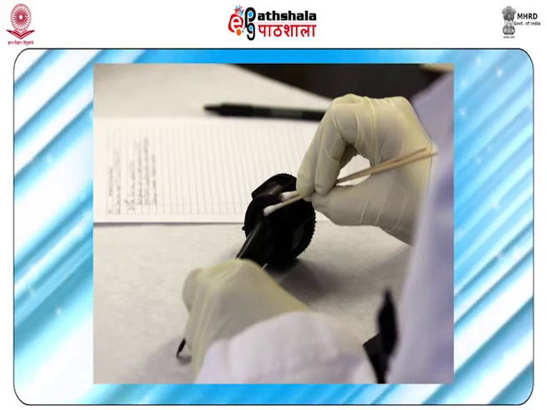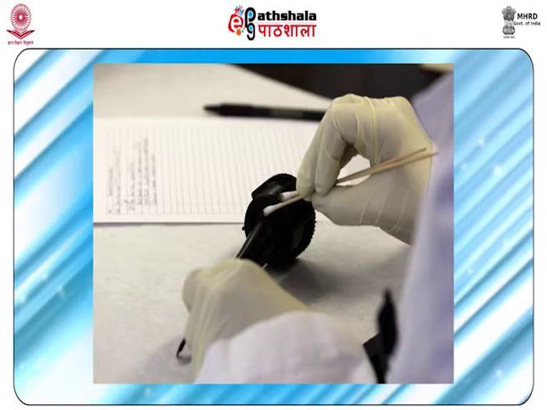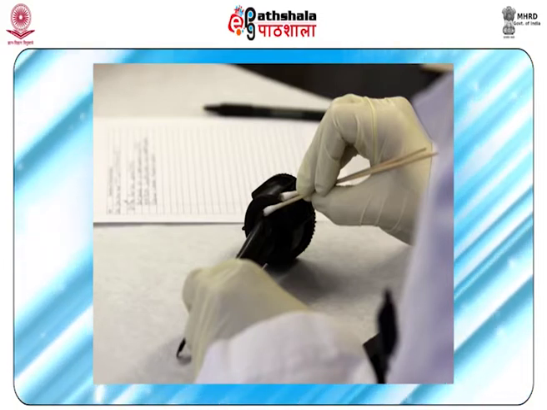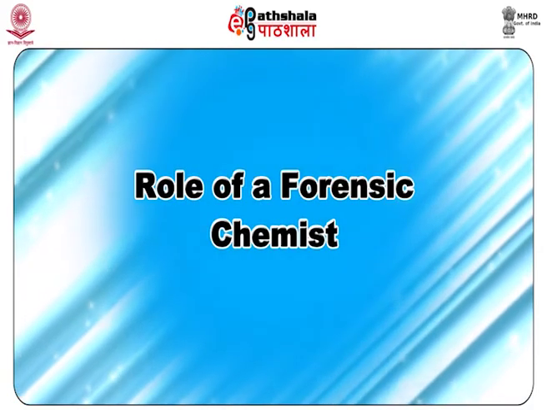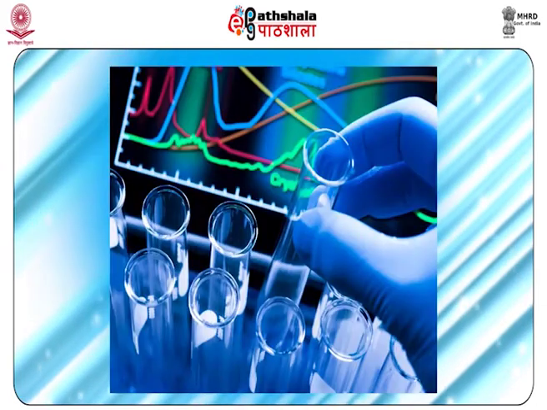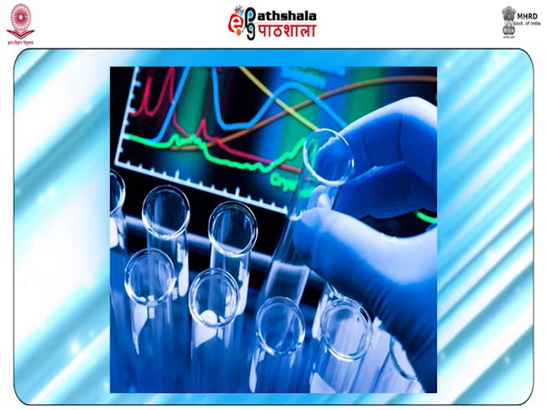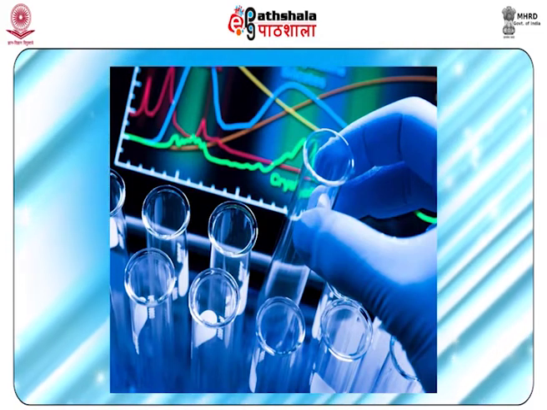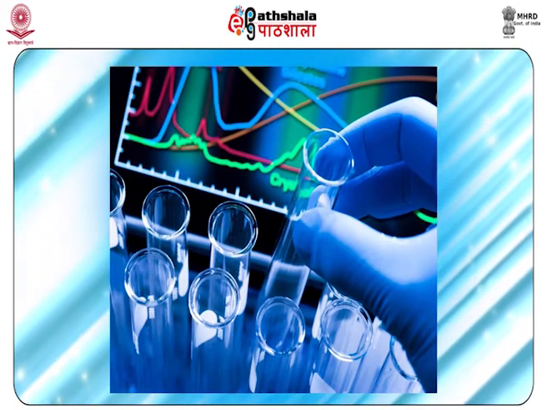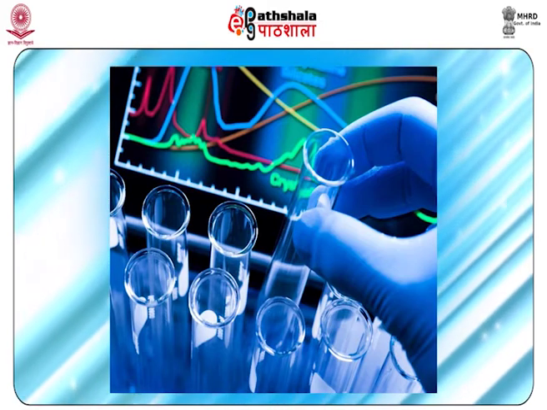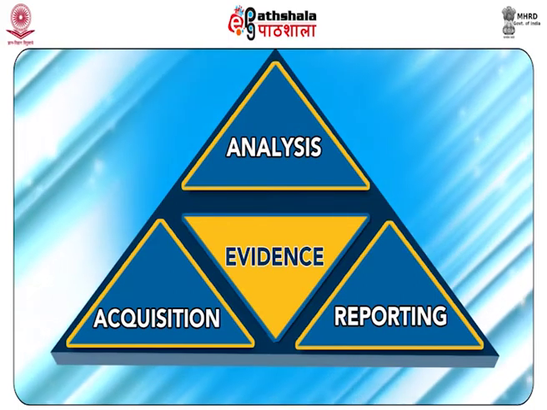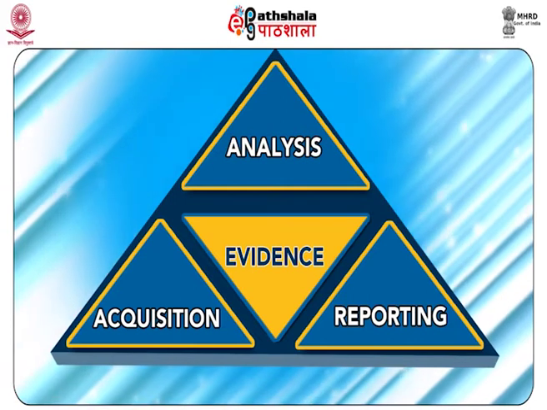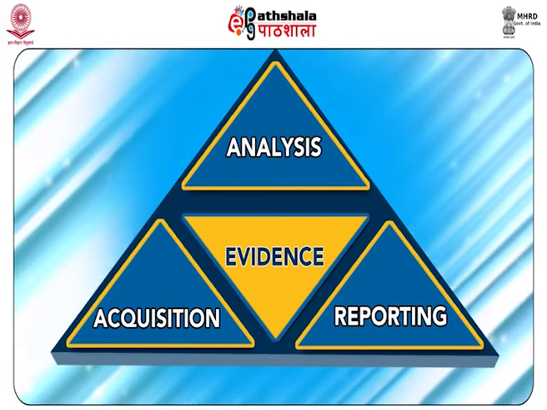It not only aids in the investigation and prosecution of crimes, but also assists in meeting the ends of justice. Role of a forensic chemist: the ability of forensic professionals to establish the presence of a link between accused and crime by matching physical evidence collected from the scene of crime and those obtained from the victim or accused, that is, the law of comparison, strengthens the case of prosecution.